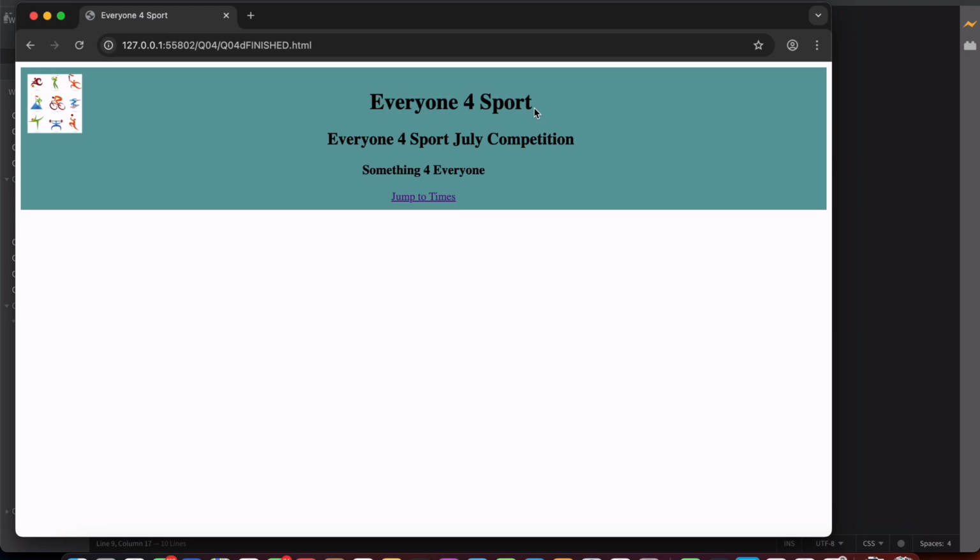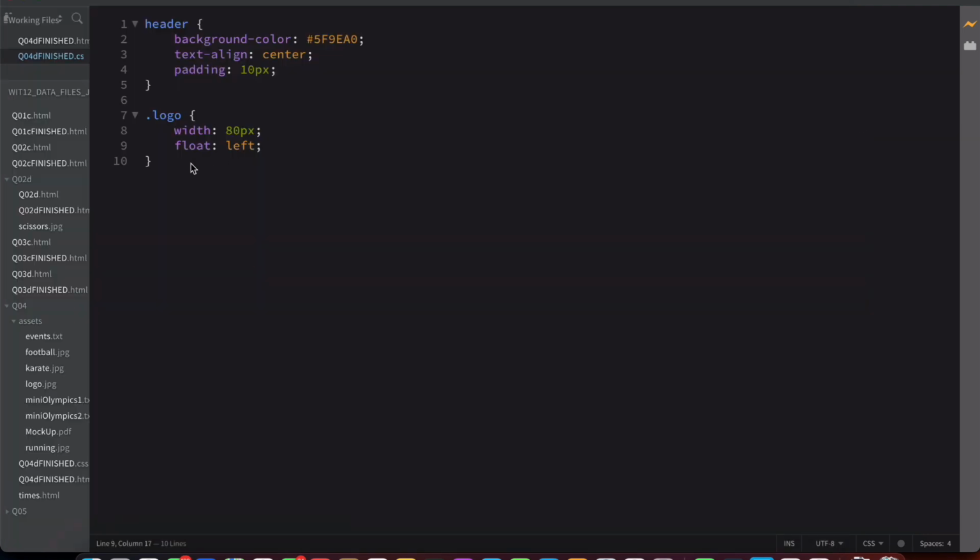So now we need to check with this text. This text is inside the h1 tag. So let us call up the h1 tag over here. If you want to call it specifically, then we can mention header inside that h1 tag, whatever is there. Suppose you are having multiple h1 tags later, so this can be applicable for only the h1 tag present inside the header tag. So this way also you can specify it.